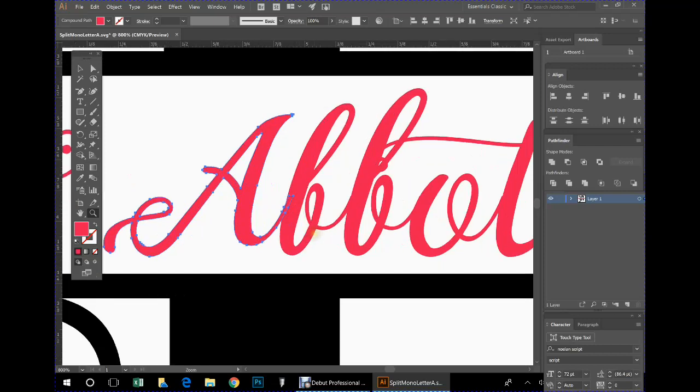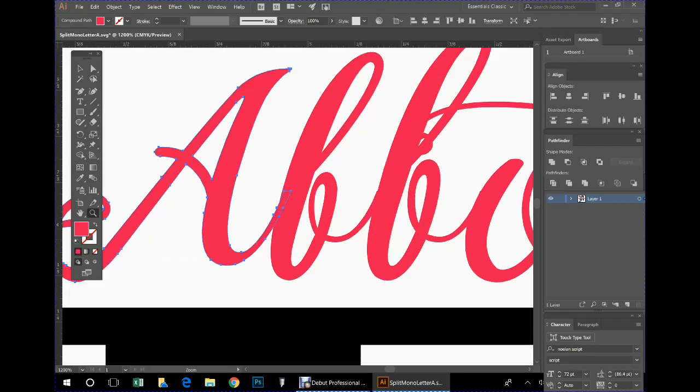We're going to zoom in so you can see better what I'm doing. I'm going to go right up here to my direct selection tool, and I'm going to just try to capture these two little points right here and the B. I'm going to hold down my Control key, and I'm going to click Unite. That just made those two letters one object. So we're going to click off of that. Now you got more letters. You can see right here you've got this. And we're going to do Control Unite.